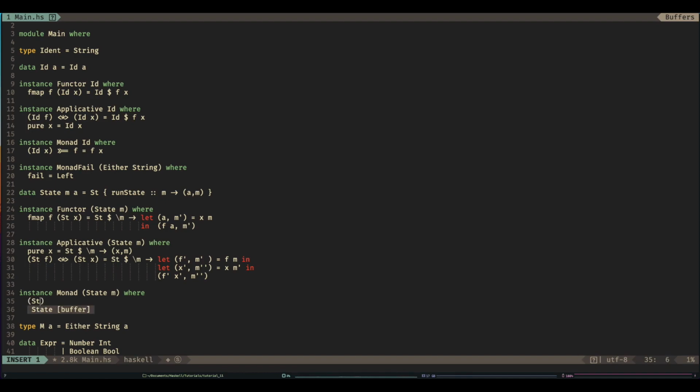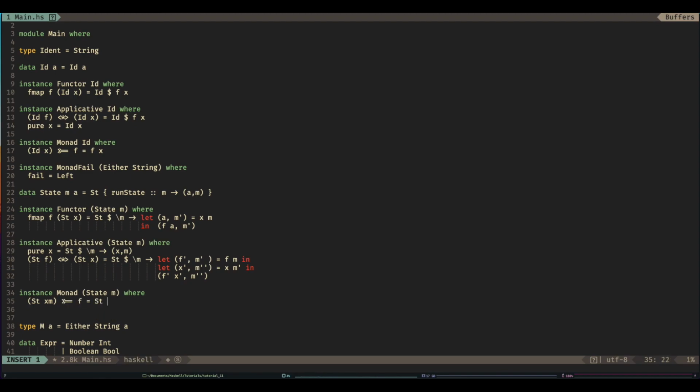State monad with bind. I'm gonna drop a bombshell on you soon. St x m bound to f equals.